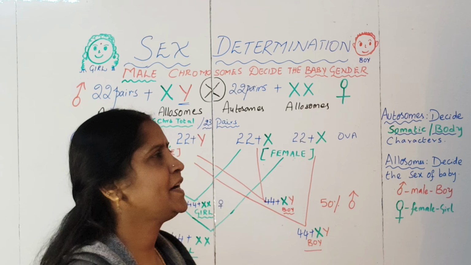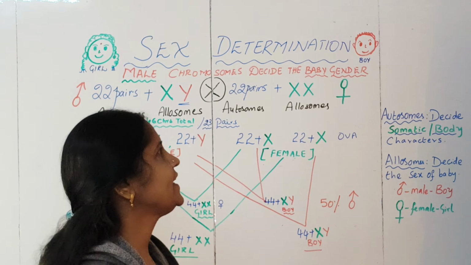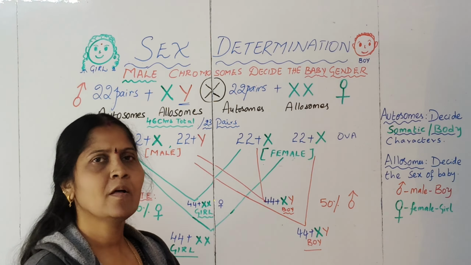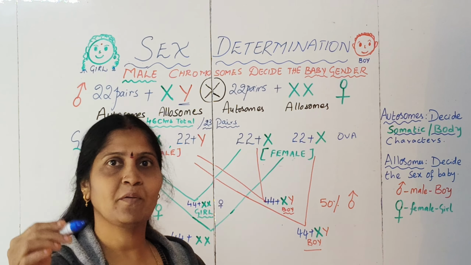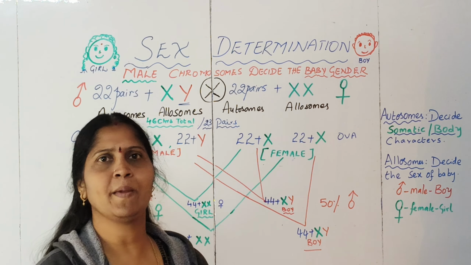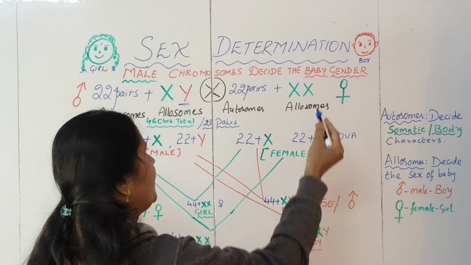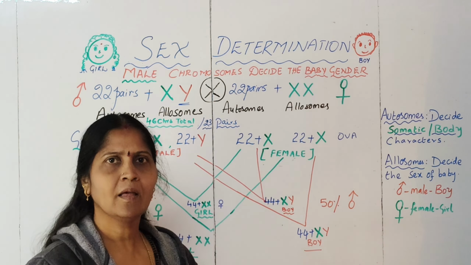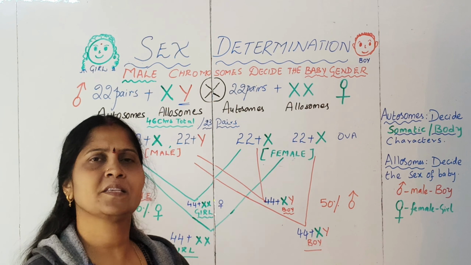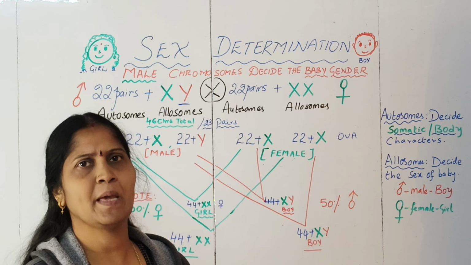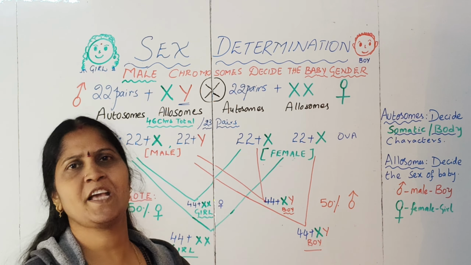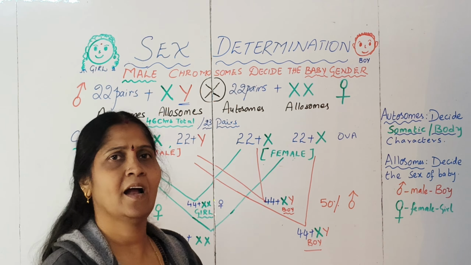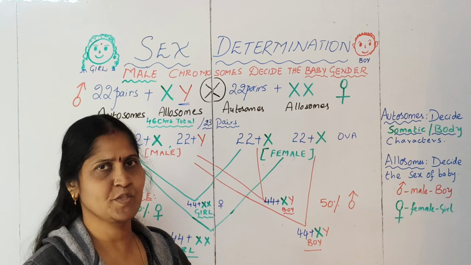In today's class, let us understand a very important and interesting concept in the lesson of heredity, that is sex determination. So what is sex determination? It is a biological process by which the sex of the to-be-born baby is decided as a boy or a girl. Okay? So what actually is deciding the sex of the baby? It is a biological process, as I said, and it is a purely genetic mechanism. So let us understand the concept, how it proceeds.